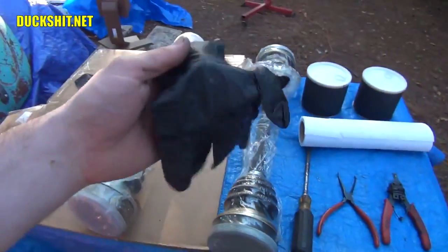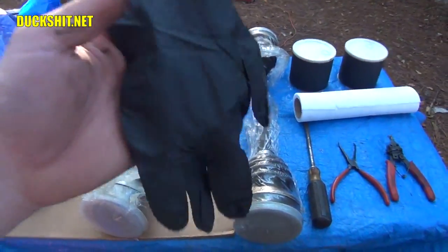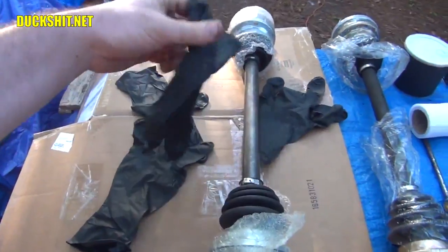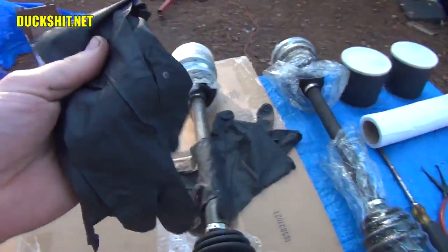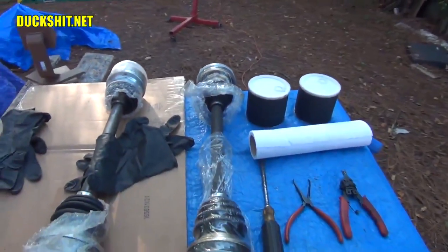And then lastly, and probably most importantly, you want some rubber gloves. This is going to make an extreme mess. So once you get started doing this task, you don't want to stop until you're done. So you don't just want a single set of gloves. You're probably going to want two, in case you split one, you're going to want them nearby. You can't go running back into the house and grabbing doorknobs and stuff trying to grab your next set of gloves, because what are you going to do? You're going to get grease all through the house.